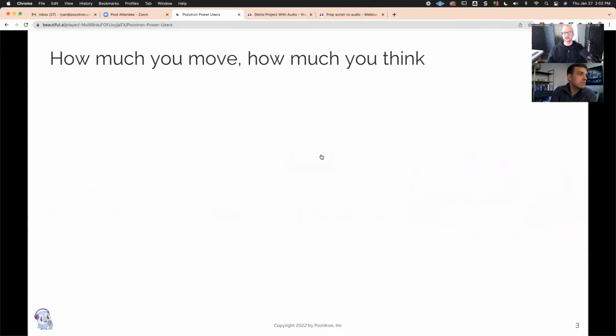All right. So it's kind of self-defining by how much you move and how much, I'm sure Bob will have something to say about that, but the less you have to physically move and the less you have to think about what you're doing, the more you're going to get out of any tool. So it's all about efficiency.